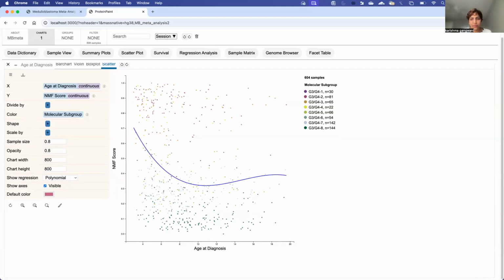So this is how you can use this portal to do some initial and basic analysis. And in the next video, we will look at how to perform regression analysis, how to visualize different data types on the matrix plot, visualize samples and methylation data on the methylome t-SNE, and then sample level data visualization on the lollipop, sample view, and methylation array data. So keep an eye out for those videos.